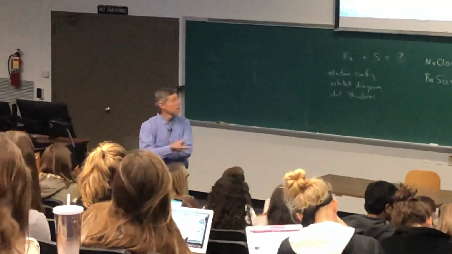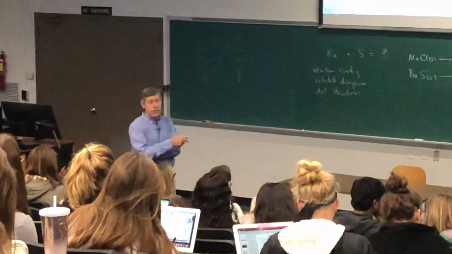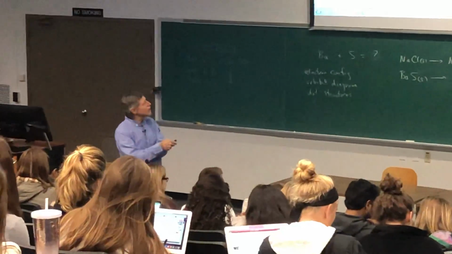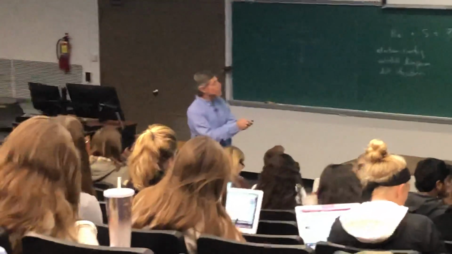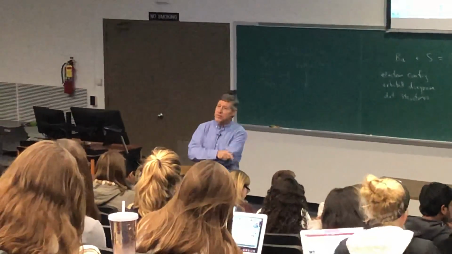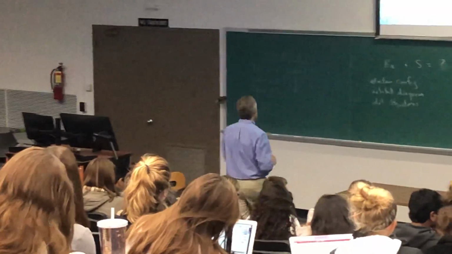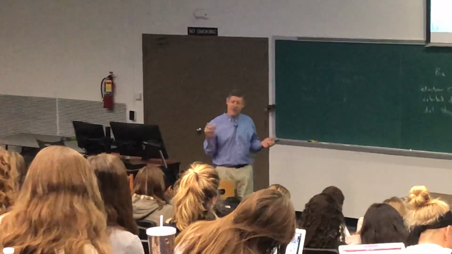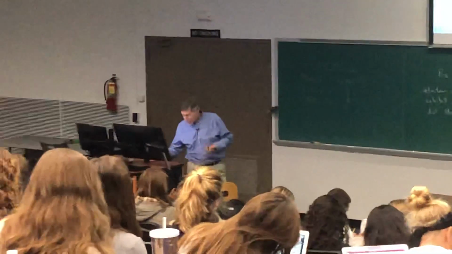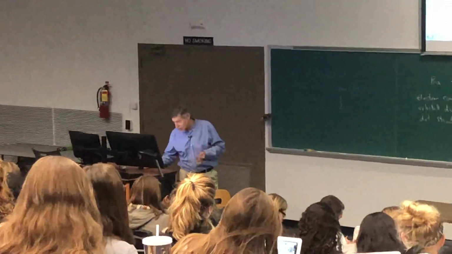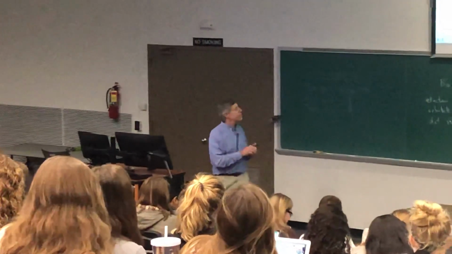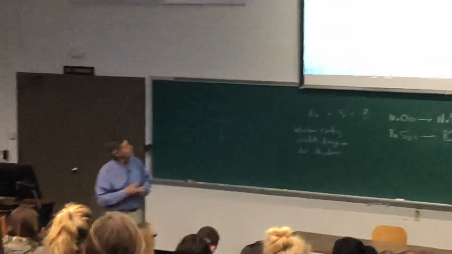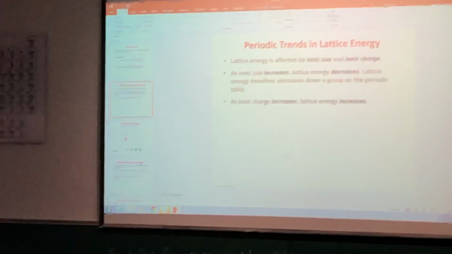So if you have changes in charges and changes in sizes, then the change in the charge usually overwhelms everything else. And again, that's because it's a product of the charges, and here you're just looking at the sum of the sizes. Okay? So let's look at some data. What we haven't really done here is say, well, how do we measure this? That's what the Born-Haber cycle does, so we'll come back and look at that, but let's get the concept under control here. That's what we just said.